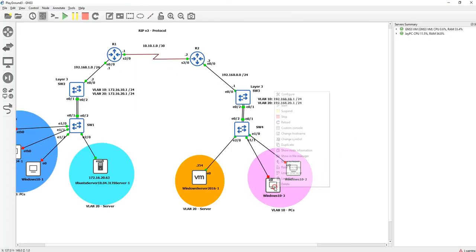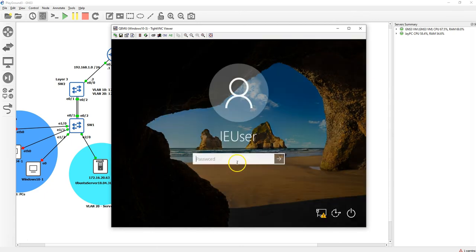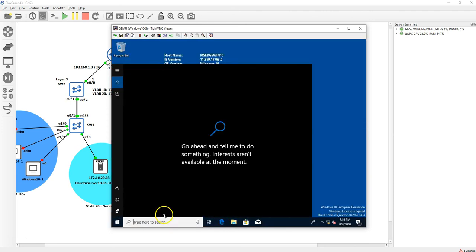Let's turn our machine on. Let's turn this machine on as well. Okay, so let's log in. Let's open the command prompt.